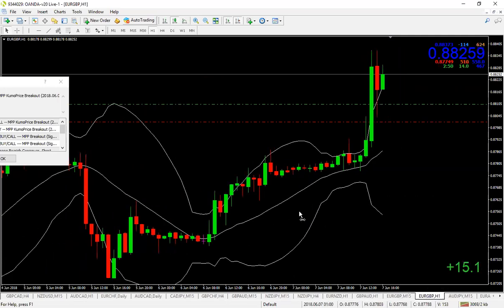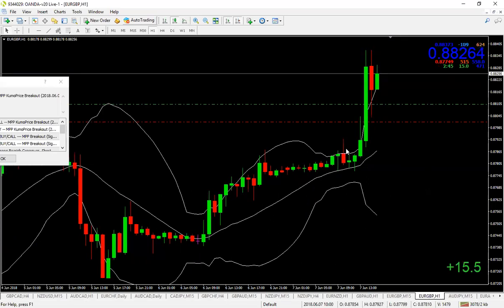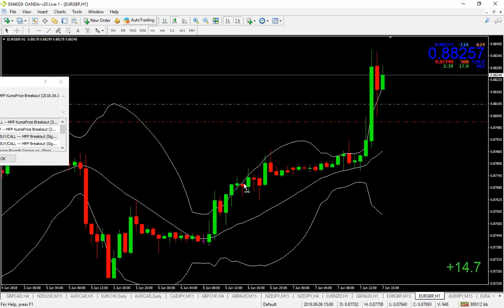Well, when I meant going in the same direction, I meant the top Bollinger Band and the EMA are going in the same direction. That's how you know if it's bullish or bearish. Yeah, absolutely.